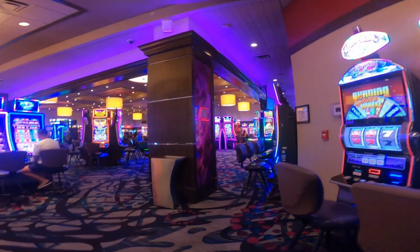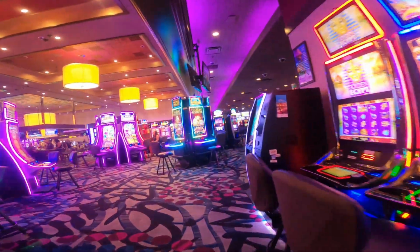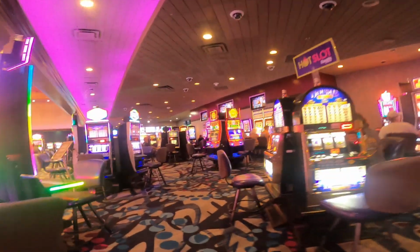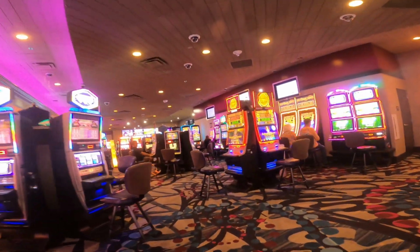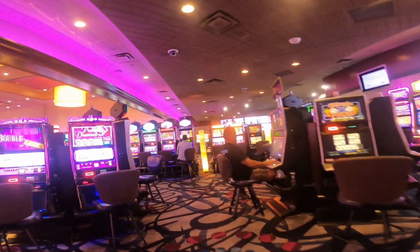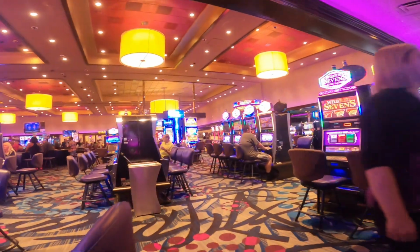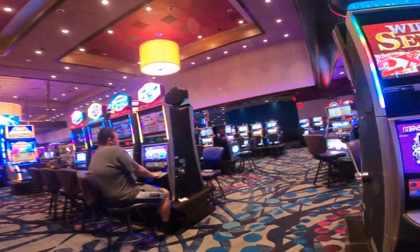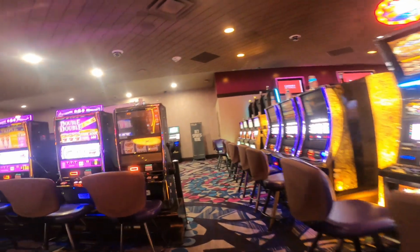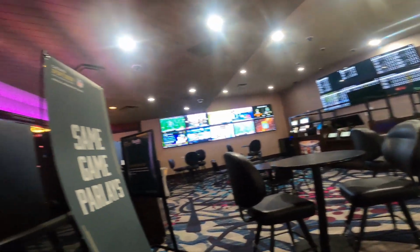We did stay there maybe an hour and a half, 2 hours. That includes the time we spent not just playing, but also having breakfast there. We were really just wanting a place to pull over and stretch our legs a little bit, and we accomplished that. But this is definitely typical for a local casino. I was quite surprised that they even had a hotel, but they do, so there must be things to do in the area besides the casino. There really wasn't a high limit room. There was a high limit area, and here's the little sports book, very tiny.